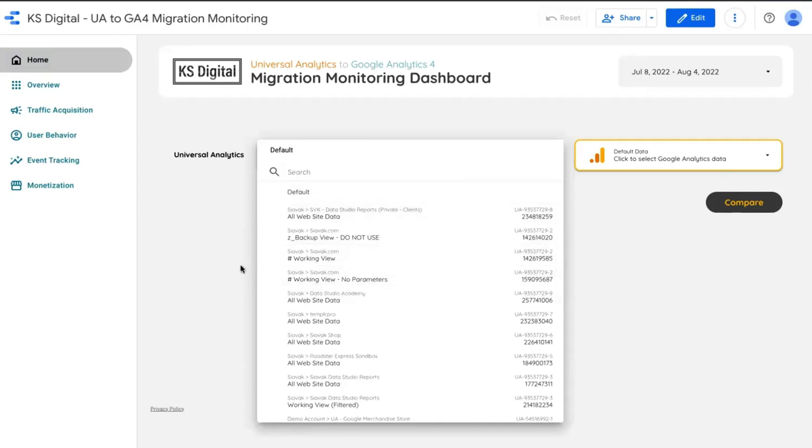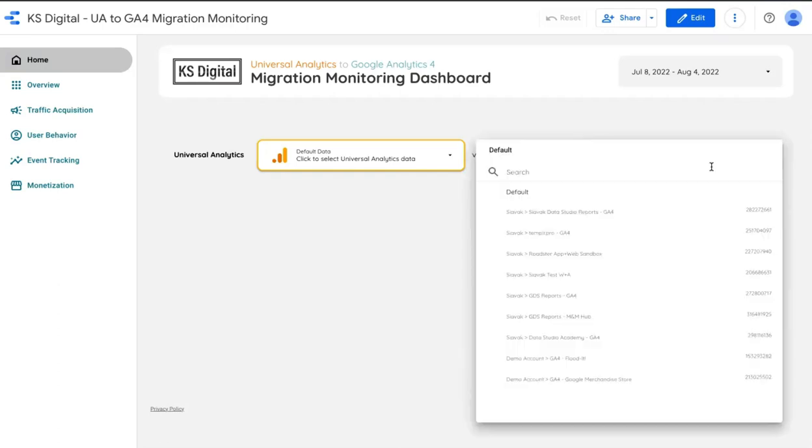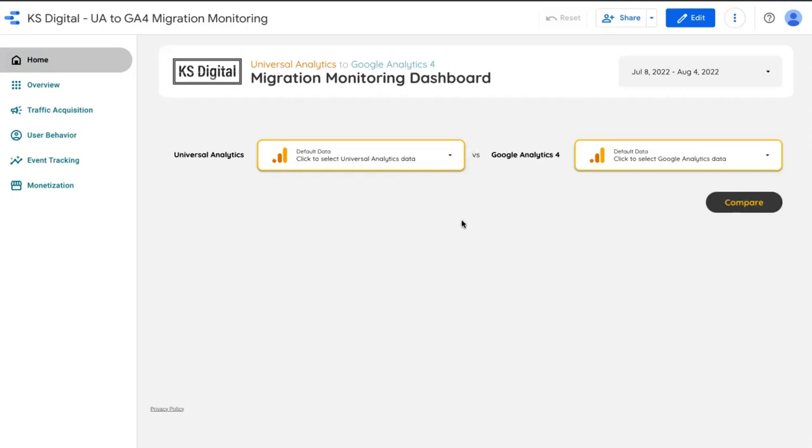Right now, we're using the demo account for Google Merchandise Store for demo purposes. And on the right, you can select the GA4 property that you're going to connect and compare with this Universal. Of course, if you're migrating, you already know what account you should be comparing with each other.